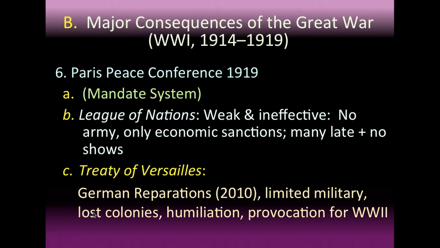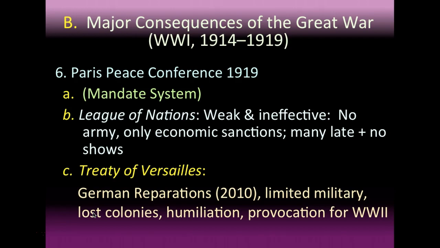It was not supported by any military capacity. There was no army there, only economic sanctions. And economic sanctions can be useful, but generally speaking do not harm leaders or heads of states. They only harm the majority of the people who are innocent. So that was a problem. Additionally, many of the League of Nations members who promised to join were late or didn't show up at all, and that includes the United States, because Congress did not allow the United States to join the League of Nations, even though it was Wilson's own idea.